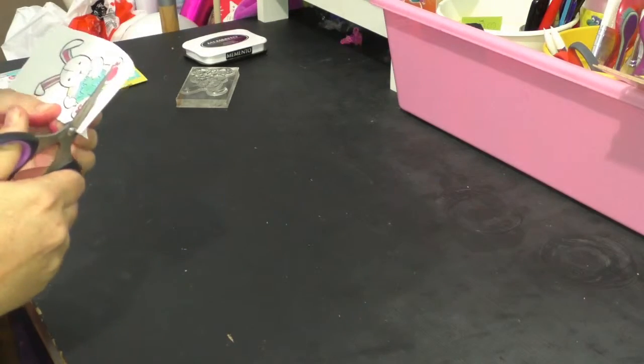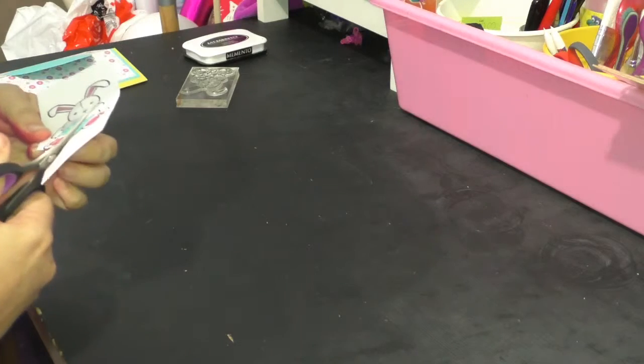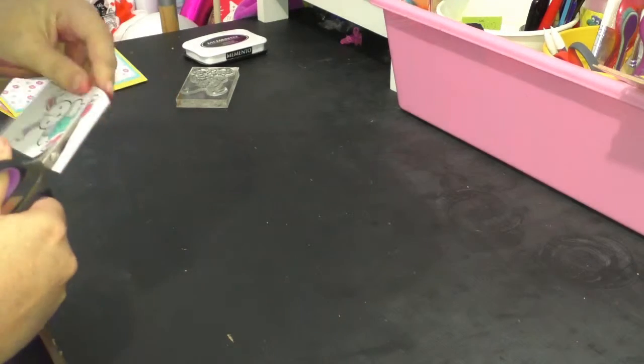I then fussy cut out my little bunny and affixed him to the front of the card with some foam squares.